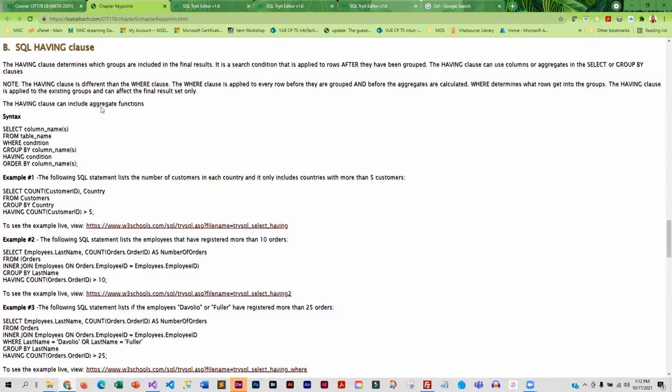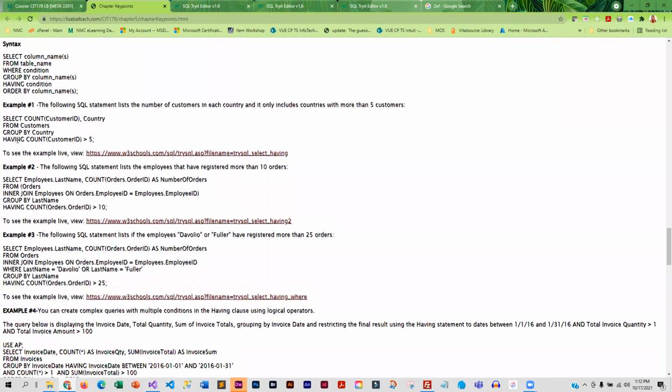Okay, so here is more examples. On the having clause, the key thing to remember is that it is applied to rows after they have been grouped. So the difference between having and where. Where is a filter that determines what gets into the result set. Having is applied to that result set and it determines what you see. And you will not use group by or having unless you have an aggregate. Okay, so these are only used with aggregates.